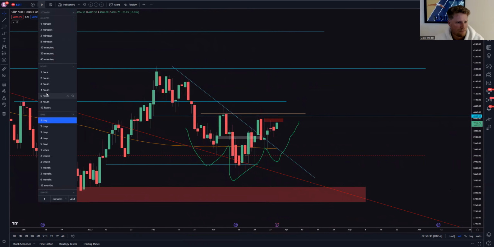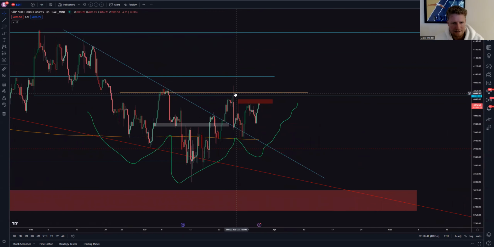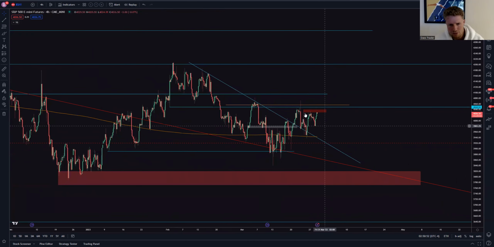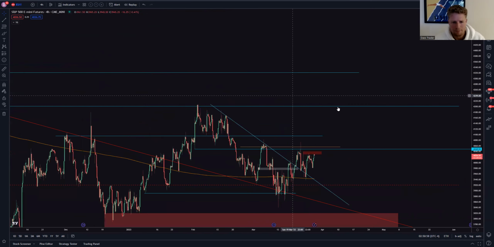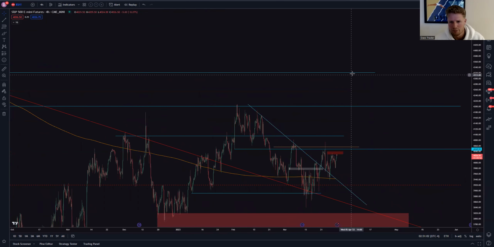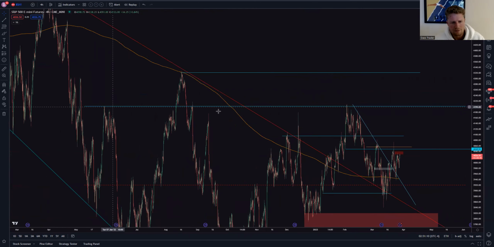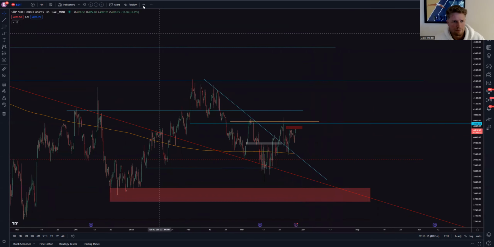If we look down on the lower time frame, it's a little bit easier to see, right? So for me, we would need a daily close above this level through here. On the 4-hour close, I want to see above 4,067, but we are rounding out that right shoulder here at the moment. And we do have the falling wedge in play here also. So the falling wedge target is 4,200, and it looks like it wants to rally at least up to test that, but I wouldn't be surprised if we move back into a much more bullish market across all markets soon and push up to 4,300. But we have to see how the price reacts, because this is a pretty key level from the beginning of the range, a multi-touch level, at 4,200. But I wouldn't be surprised if we got caught up there and then pushed higher.